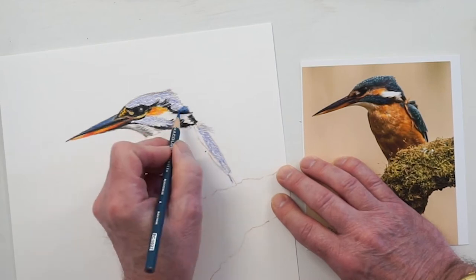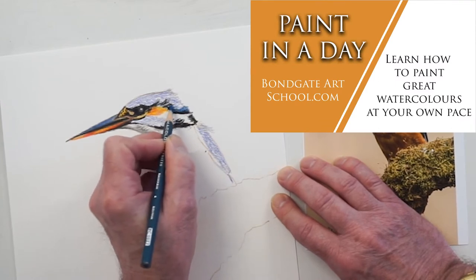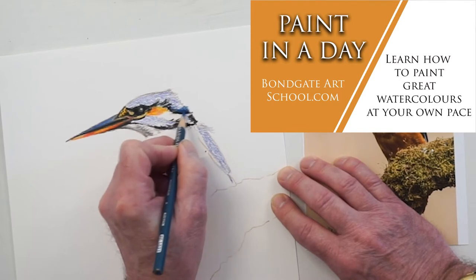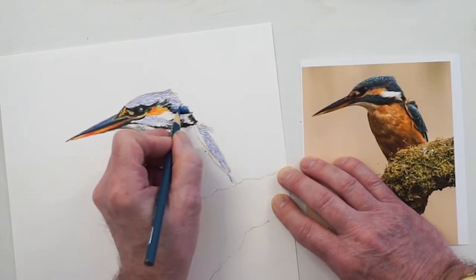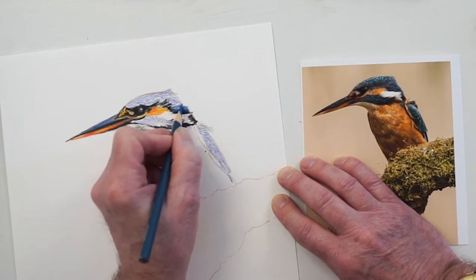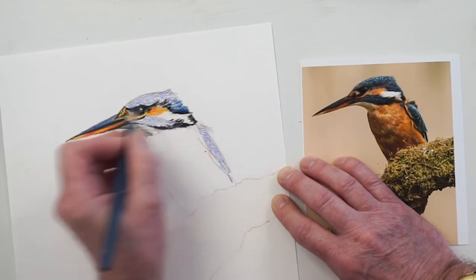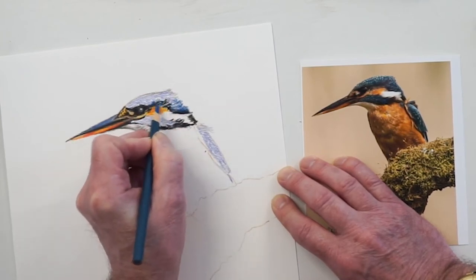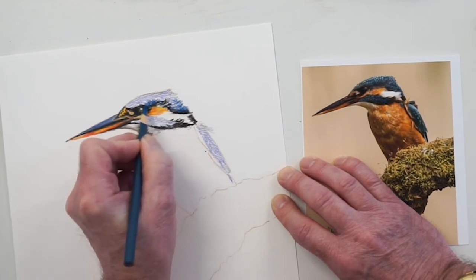Now you're using a blue, pushing blue. You're scrolling into the black just above the black at the back of the head and you're putting lots of pressure on so the blue is pushed into the black so there's a soft transition to blend through. Pressing on hard. As you come away from that just soften, less pressure on, just a softer feel of the pencil. Where the black is just on the cap, use the same principle, really pushing it up and away.